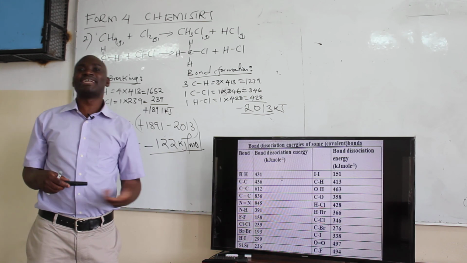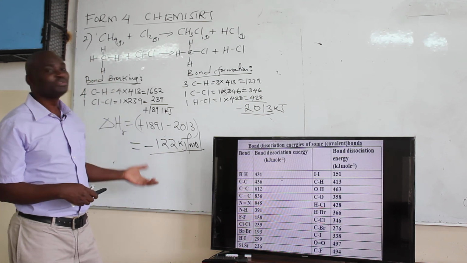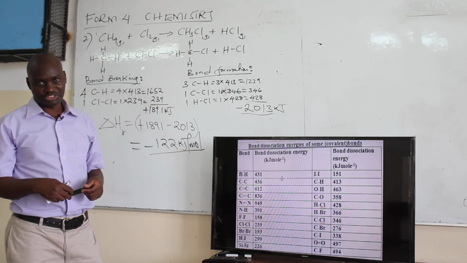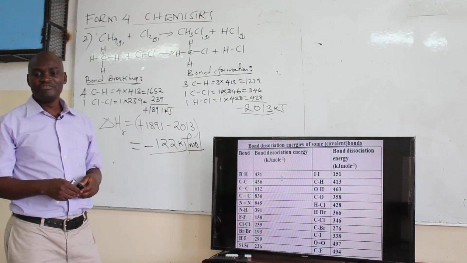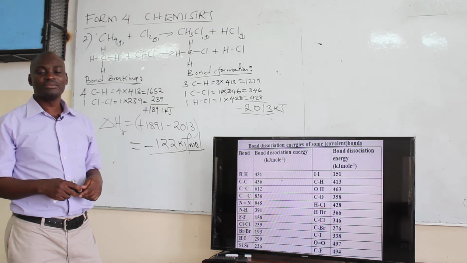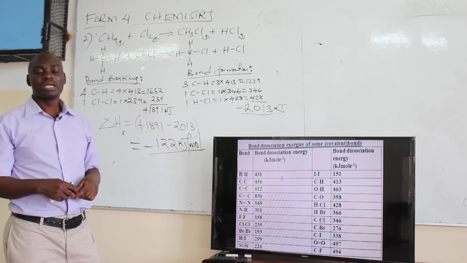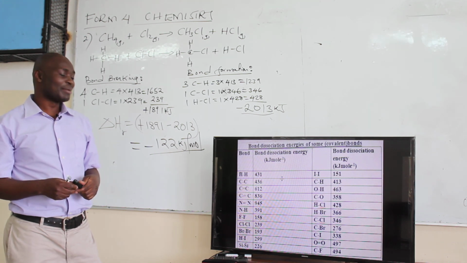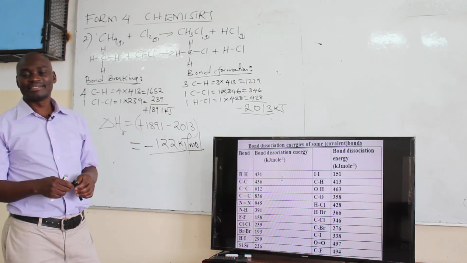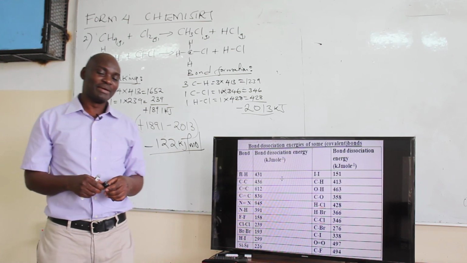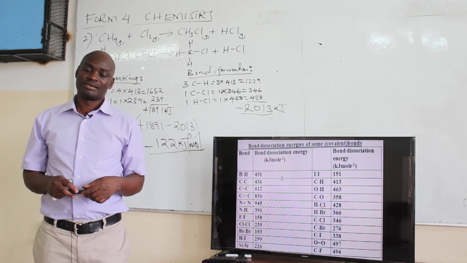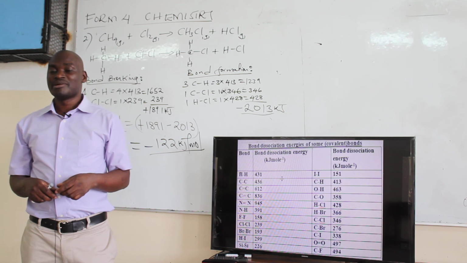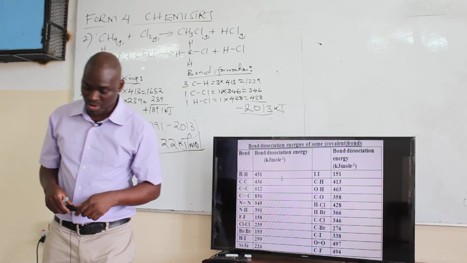Use of bond energies to calculate enthalpy change for reactions. Now, I will give you more examples in our Google Classroom. Make sure that you work those examples, and if there is any problem we can discuss. I will give you more complex ones, but make sure you identify the bonds.